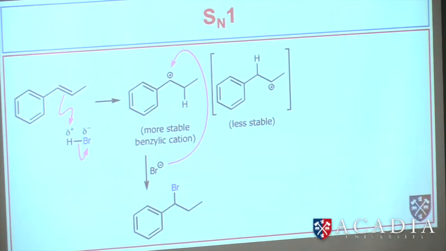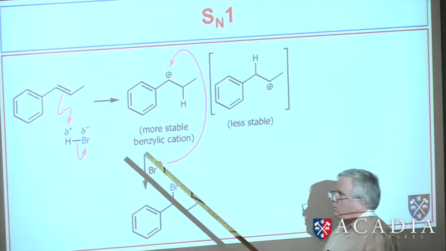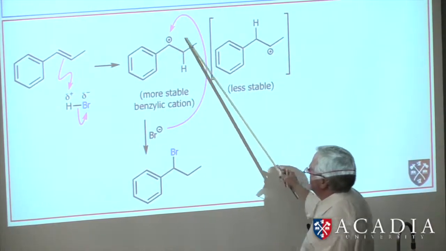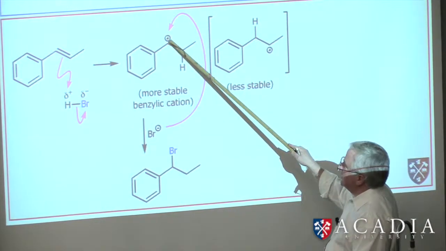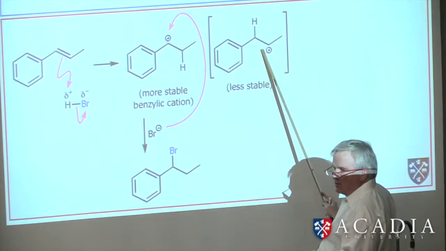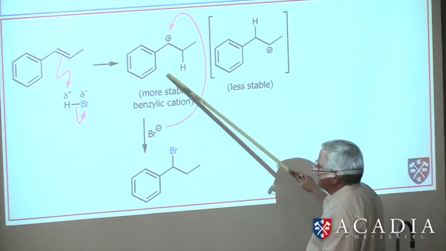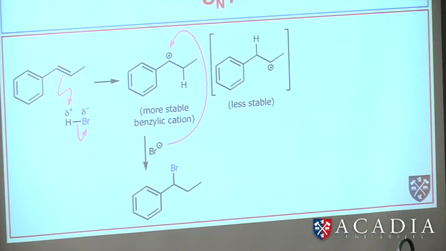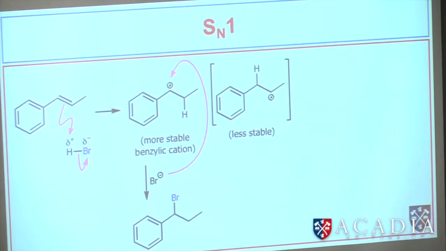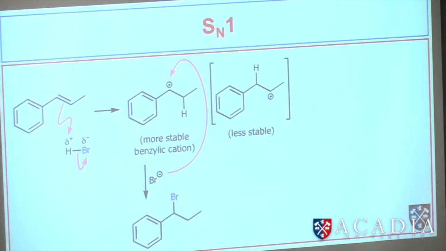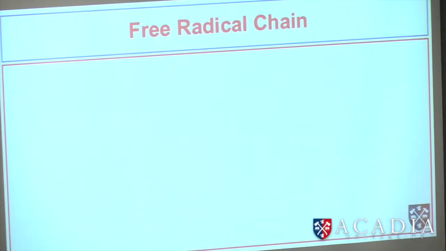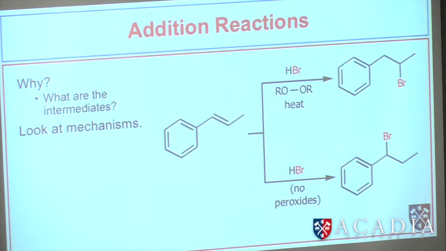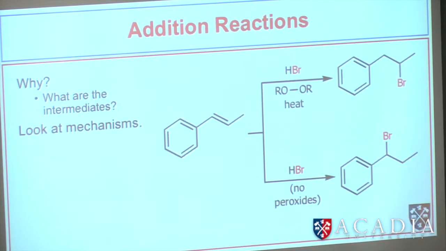On the other hand, for this reaction, we just pull off a proton from our acid, and we form carbocation and the bromide. This carbocation is much more stable than this carbocation, and all of the chemistry comes from this carbocation, and that's why we get the substitution there. So we have an easy way of putting our bromine either in the benzylic position or in the position next to the benzylic position, way back here. Okay, we can make either one of those simply by changing conditions, and it's dominated by the stability of the intermediates.